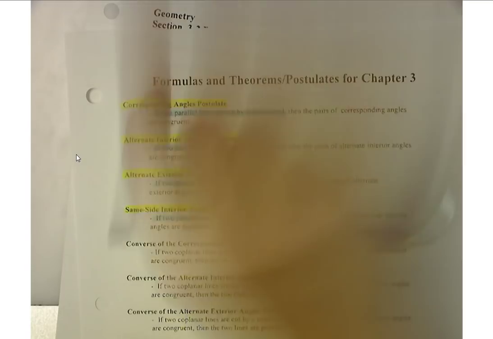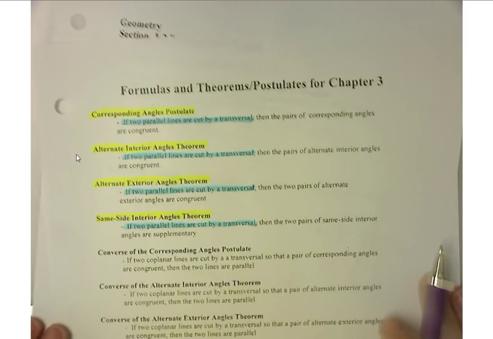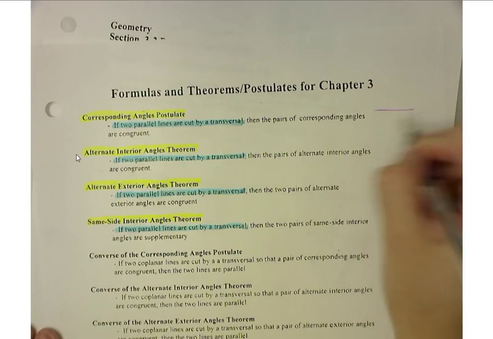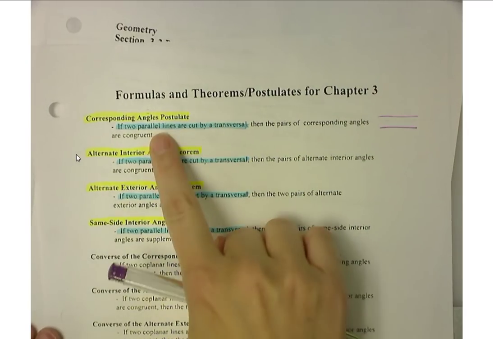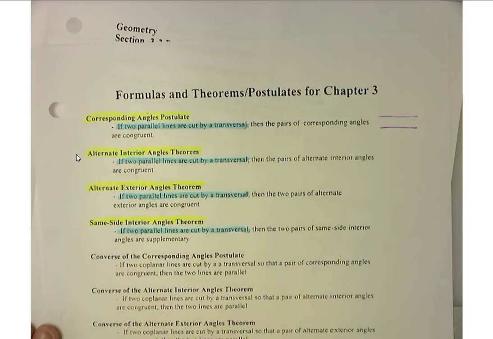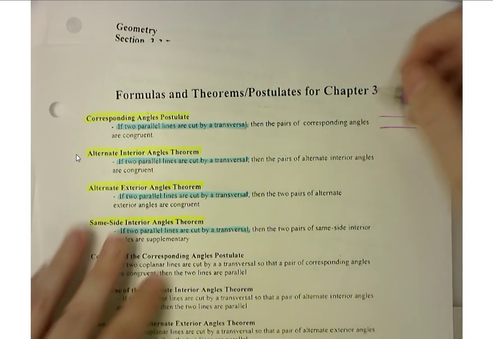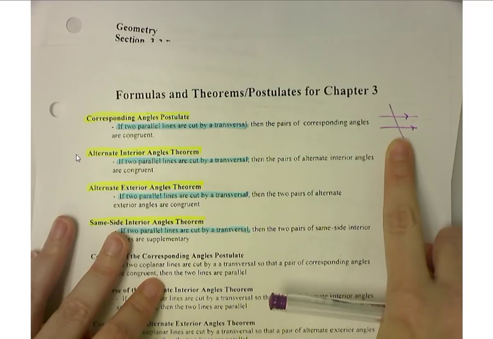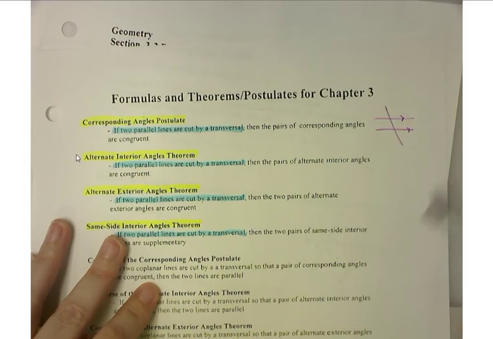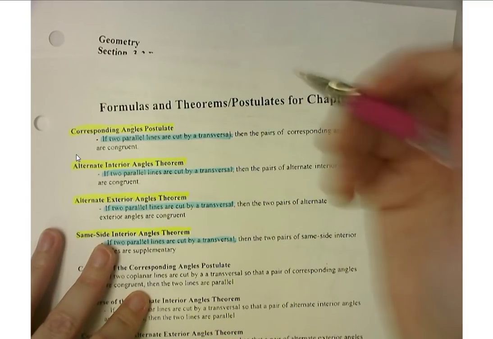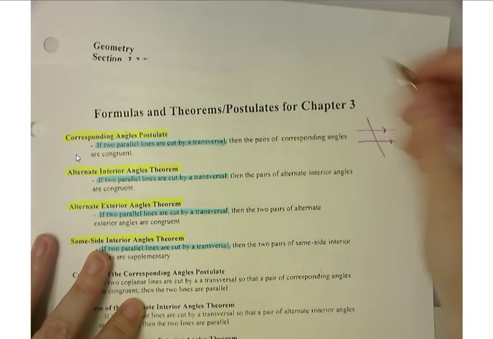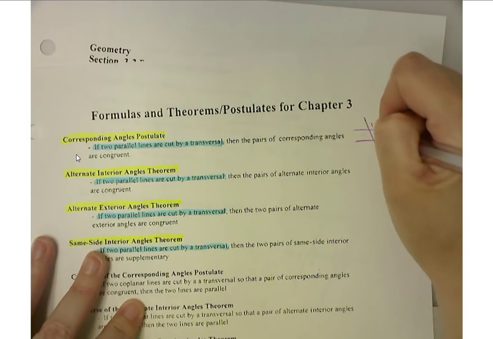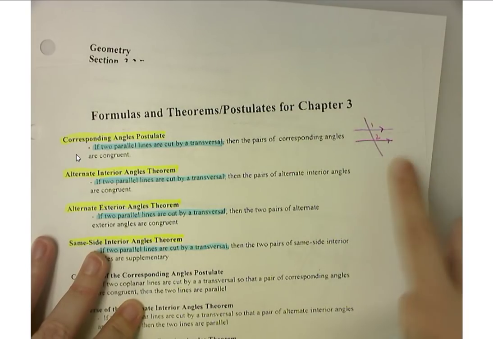Now, of course, for the corresponding angles postulate, you are going to have a pair of corresponding angles. When they say that two parallel lines are cut by a transversal, think about how you show somebody that two lines are parallel. You have noticed these in your pictures, I hope. They are going to be two little arrows. So if you are given that they are parallel, you know corresponding angles are congruent. So a pair of corresponding angles, I could call this 1 and 2.